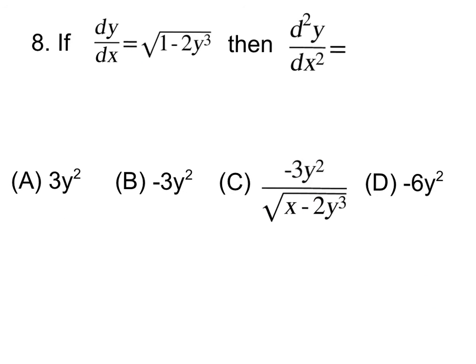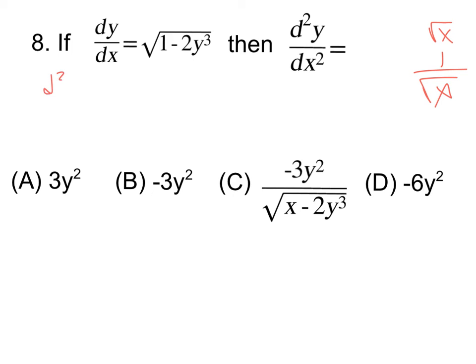All right, last one. We actually did this one in class. So try it again. Try it on your own. It's really not that bad. They gave you the first derivative, and they want you to find the second derivative. So remember that the derivative of the square root of x is 1 over 2 times the square root of x. And I always use that fact. That's why I have it memorized.